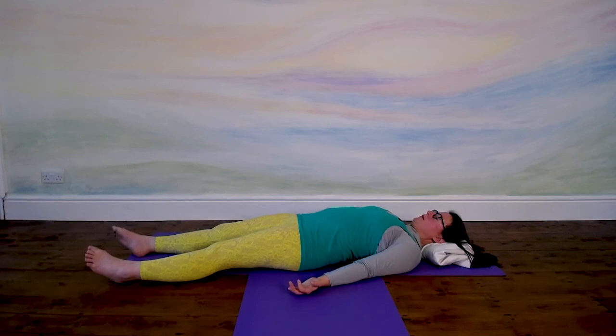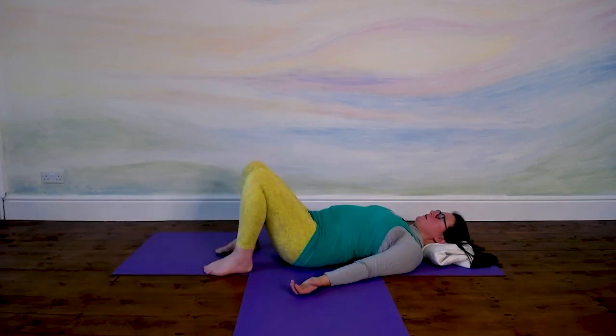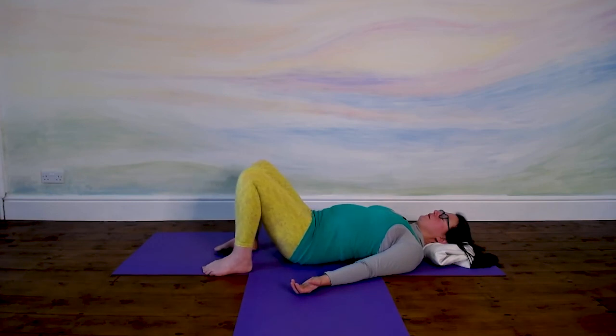Wiggle your fingers and toes. And then bend your knees. Shift your hips from side to side. And then roll onto one side and sit up.